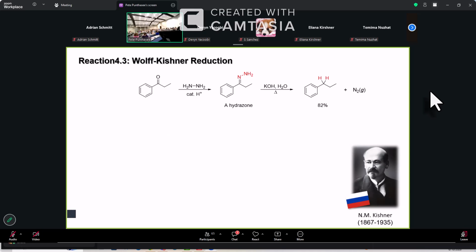Now look right here. This is nitrogen, right? What's the type of bond between the 2 nitrogens? Single, double, triple? A triple bond. Look at before. This is single bond and single bond in the hydrazone. At the end, you get a triple bond, right? What reaction makes a pi bond? One more time. What reaction? Elimination. Going from a single bond to triple bond, how many eliminations do you have to do? Guess. 2. We're gonna do 2 eliminations.